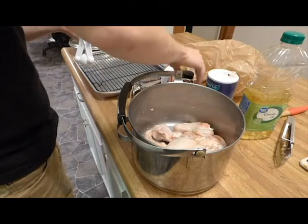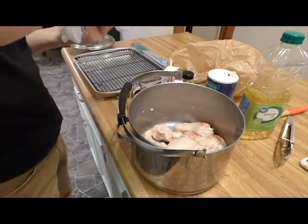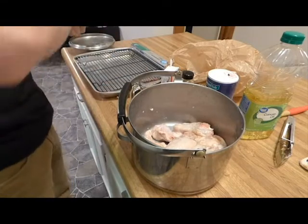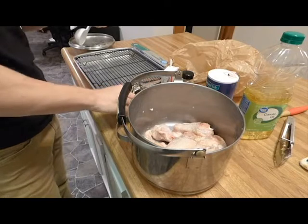Okay. Now you need smoked paprika. Smoked paprika. It's way better. And you gotta be a real man. Get that open.